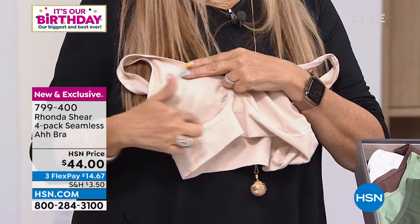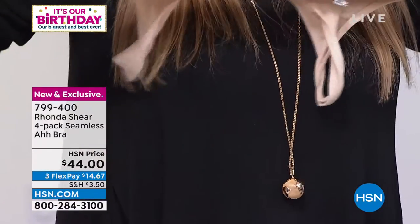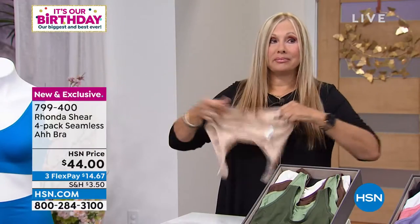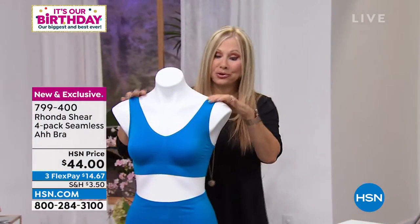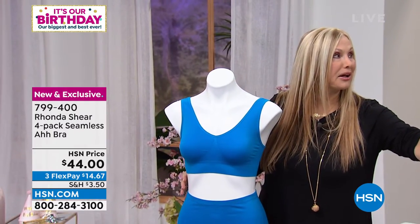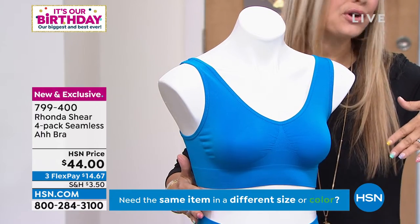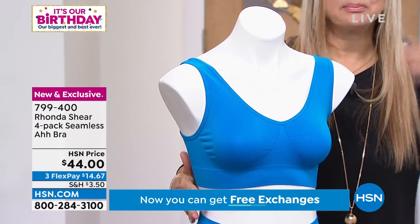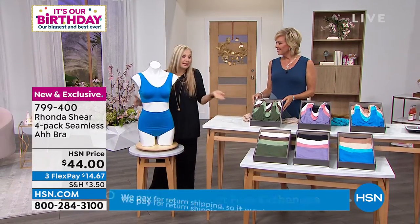That's what keeps the girls up, and it does not wash out. Some of us have had this bra for 20 years and it looks the same — it doesn't shrink, doesn't peel, doesn't fade, and the straps stay up and don't fall off your shoulder. It smooths you on the side. I chose color-blocking colors because a lot of my gals like to put one on top of the other — blue on blue or green on green.